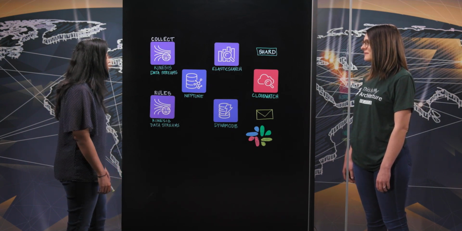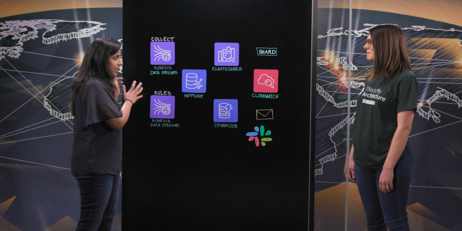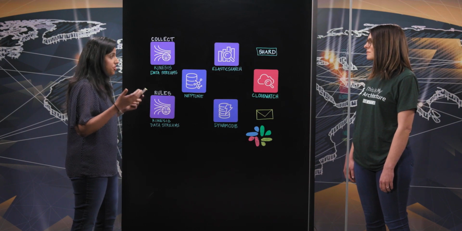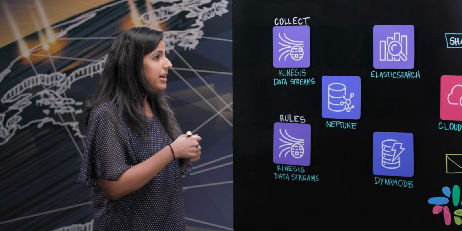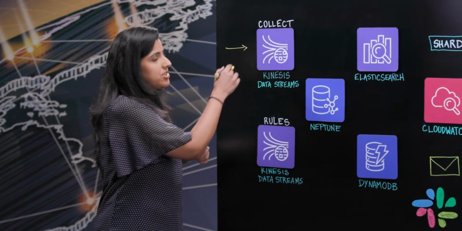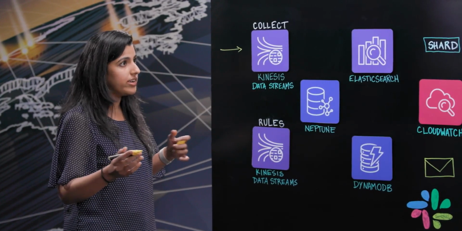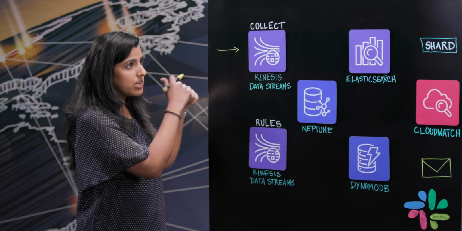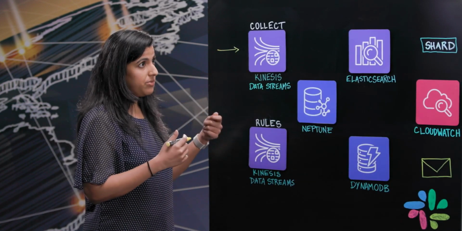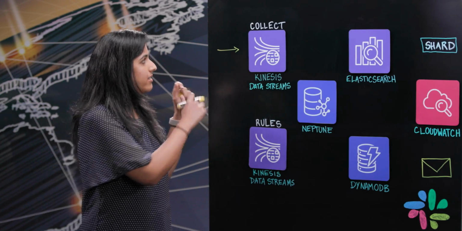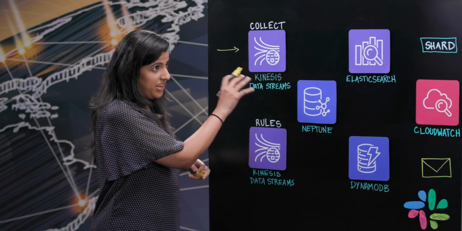Sure. So we have primarily two modes of collection. The main aspect, like I mentioned, is the real-time detection of security violations. So for that, we leverage the cloud provider's native security event streams, which is like CloudWatch or Activity Log in case of Azure. And once the events are coming into our system, we have a collection framework which evaluates those events and determines the current state of the resource and publishes those resources into a Kinesis data stream.